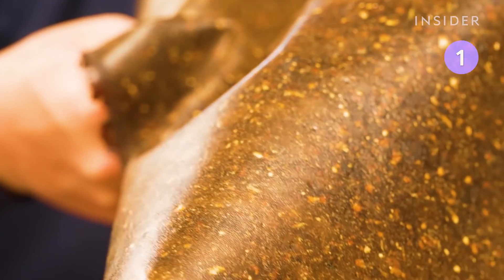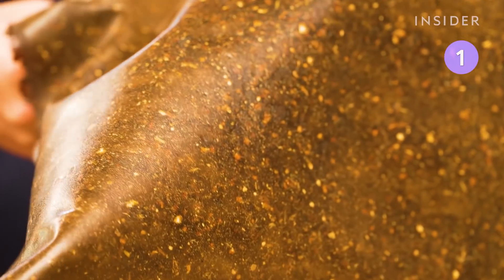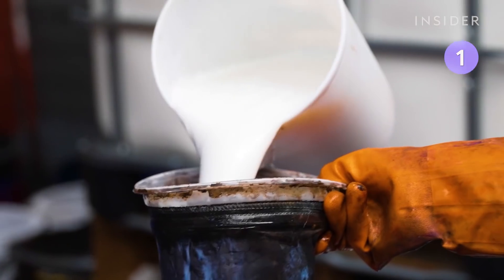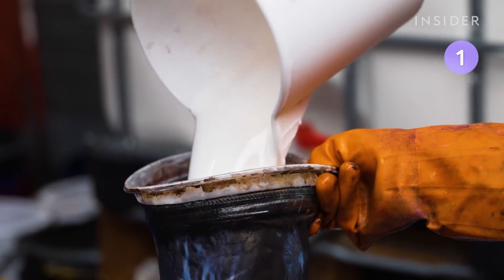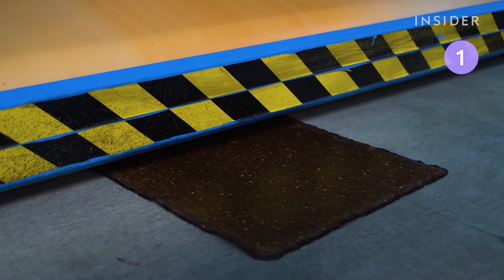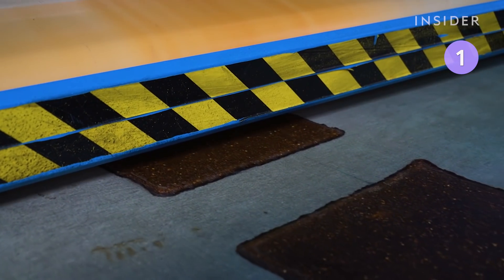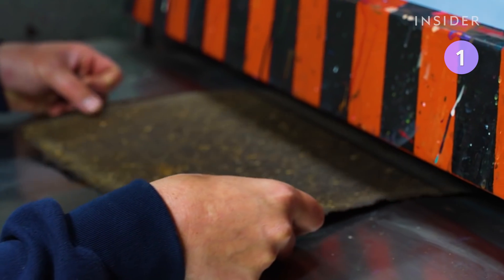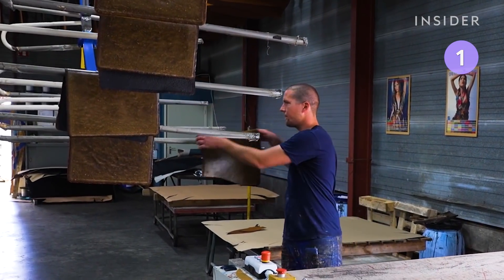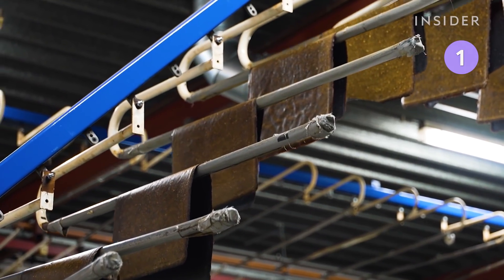The facility uses the same process as it would with animal hide leather. Workers measure the thickness of each sheet, then mix resins to make the coating, which forms a little film on top of the sheet to protect it from the elements. A machine presses a thin layer of protective coating onto the leather as the sheets pass through. The sheets are rolled into an oven to dry the coating, then hung on racks to cool and dry completely. Each one undergoes this process multiple times to make it more durable.